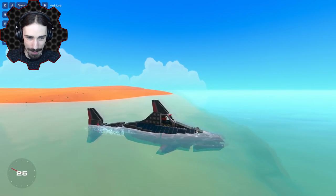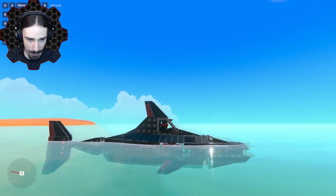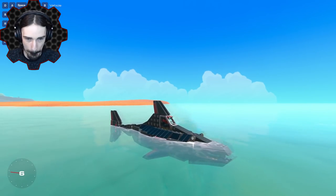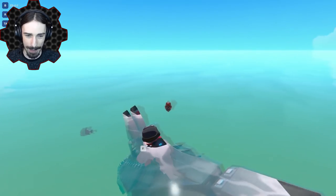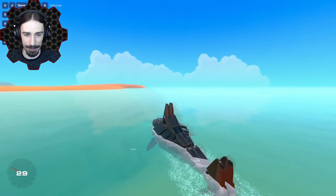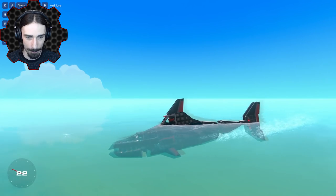All right, so that's interesting. That is not what I expected. It looks like maybe our propulsion is actually too high above the center of mass now, because it's pointing our nose down. Ooh, and turning does not do us any favors. It puts us right into the ground. Okay, let's try to get back on land over here and see if we can troubleshoot this. I love the look of this so much better now, but I have to keep the nose up.